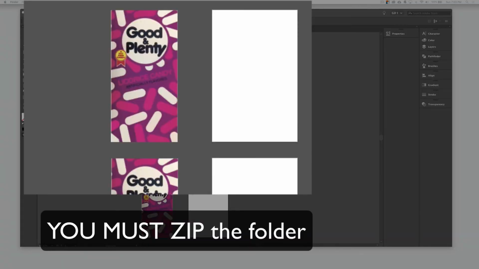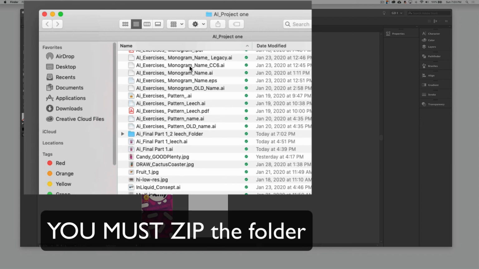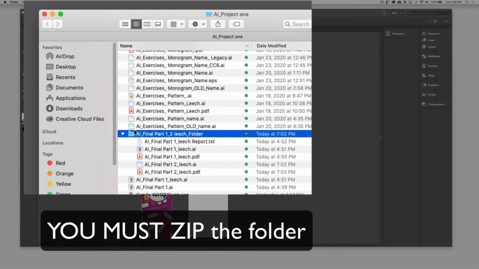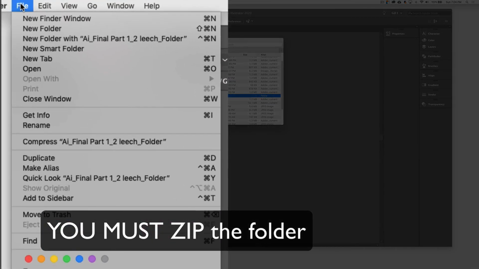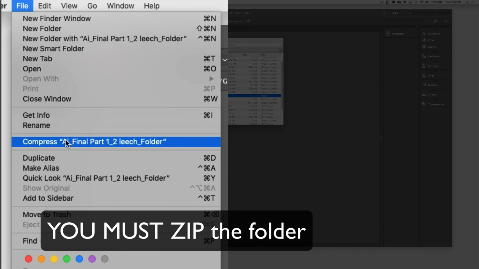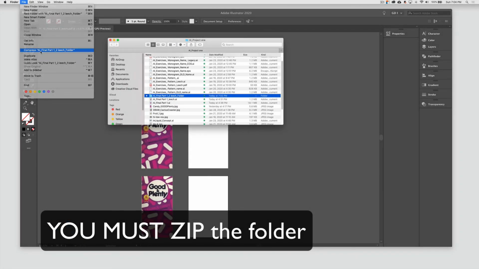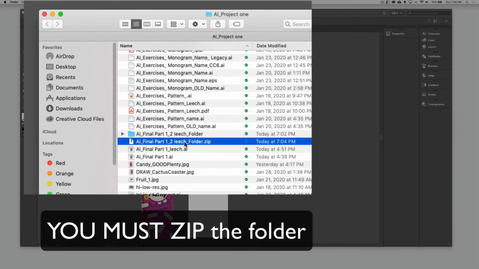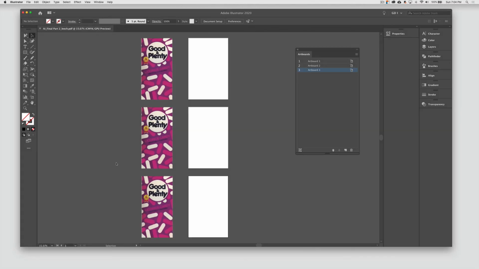To do that, you go back to the folder that you have it in. So I start here. I can find that folder. Remember, it has everything I need. And we're going to make a zip, right? Compress AI. And you can see here it has created this final folder. This is the folder I need. It needs to be all 4 projects. If I do not have a zip file, I will not grade it.